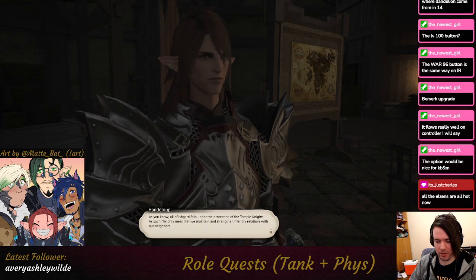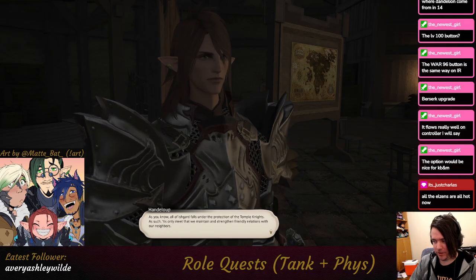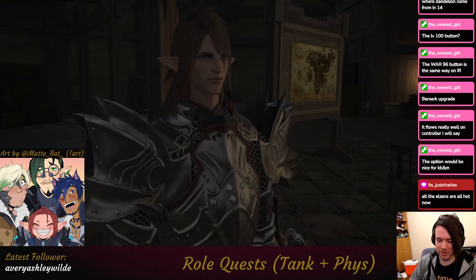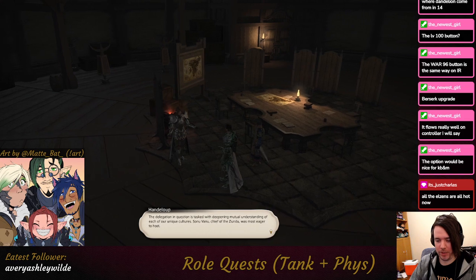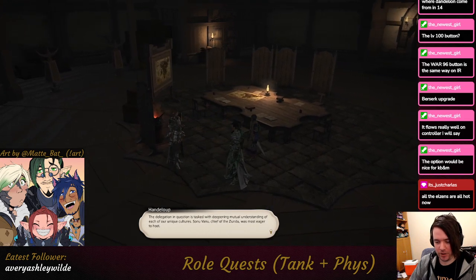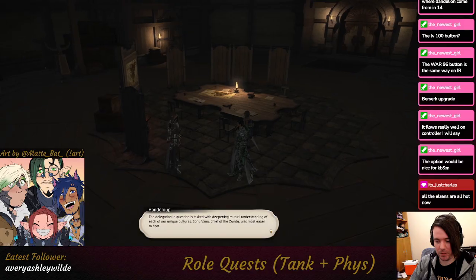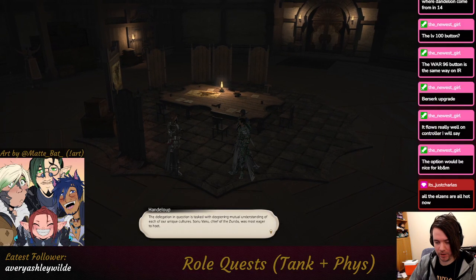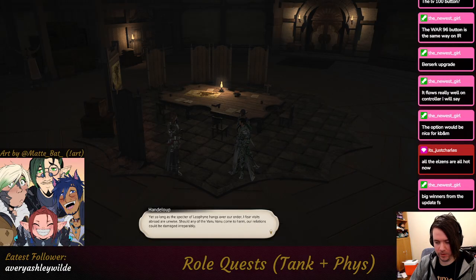As such, 'tis only meet that we maintain and strengthen friendly relations with our neighbors. The delegation in question is tasked with deepening mutual understanding of each of our unique cultures. Sonu Vanu, chief of the Zundu, was most eager to host. Yet, so long as the specter of Leofine hangs over our order, I fear visits abroad are unwise. Should any of the Vanu come to harm, our relations could be damaged irreparably.